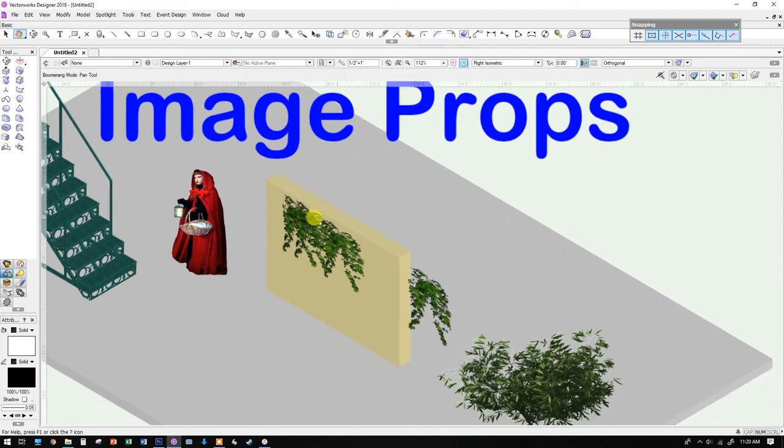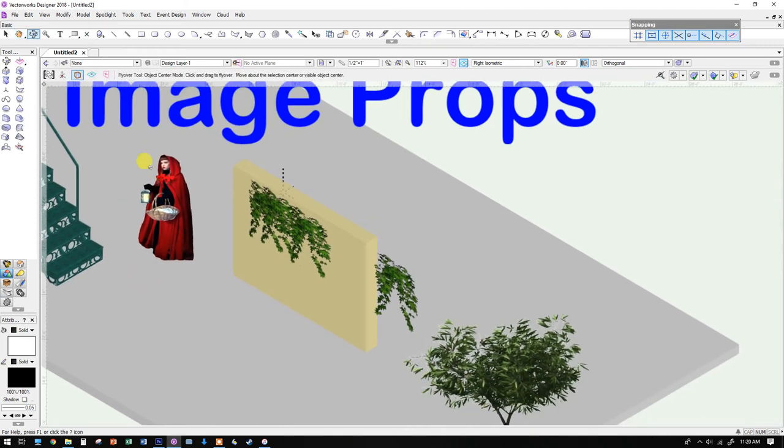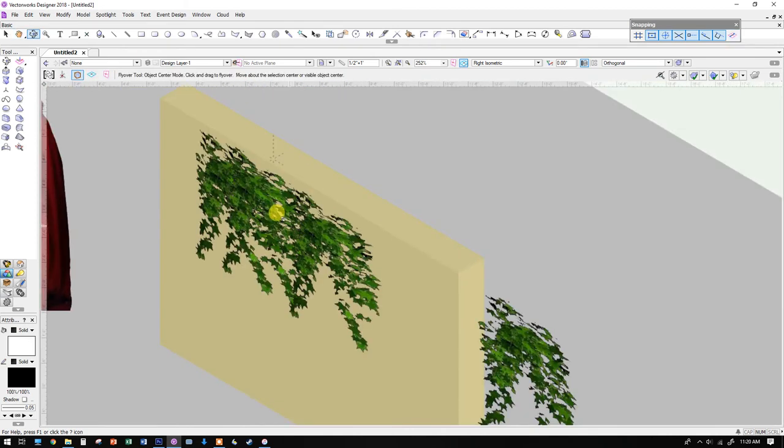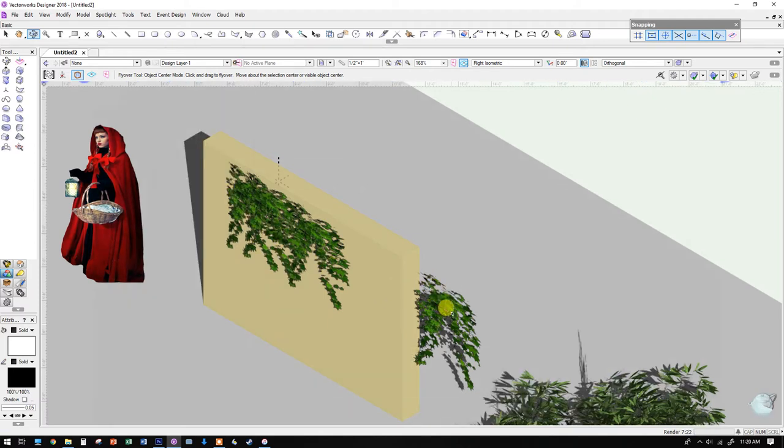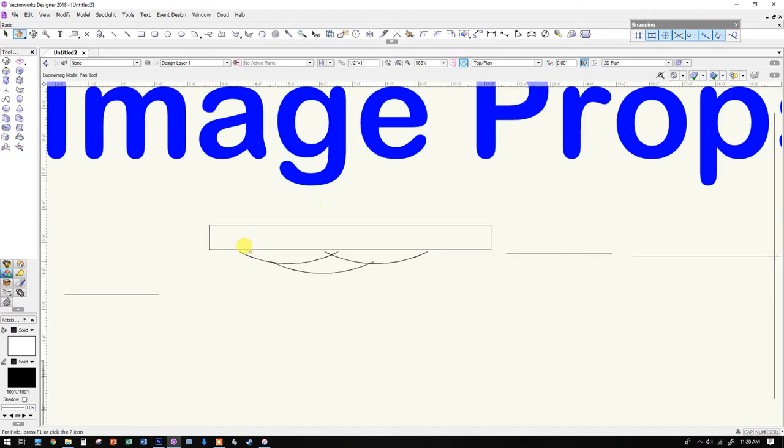One thing though, before we actually build one, I want to walk you through the steps of creating. We'll make another person here, but I want to show you what's actually going on in this one. Let me go back to my final RenderWorks here just so you can see a little bit better. This little clump here is not actually an image prop. I made this one first, and then I took that image and duplicated it in the resource browser, and made it a texture and applied it to these guys over here on the wall. What these actually are is I drew a NURBS surface, and then I used the deform tool to bend it, and then I just stuck that texture of that ivy onto the surface.